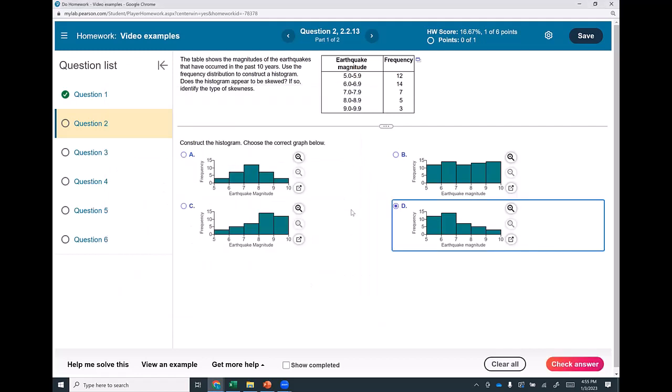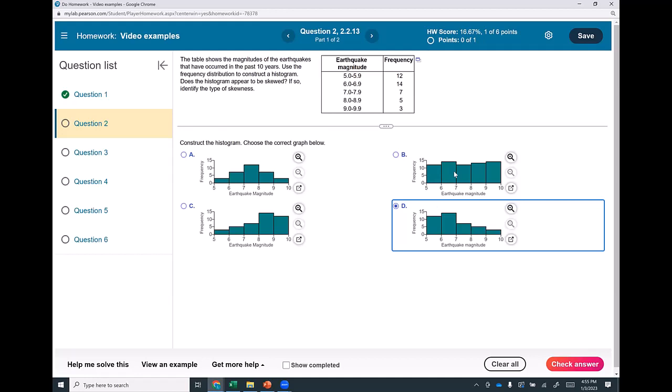I just wanted to show you how to use StatCrunch. But if I didn't want to do it with StatCrunch, I could just look here and see the same information. It starts at 12, so we have 12 as the first number, which eliminates A. It eliminates C. I would say B and D are still in the running.